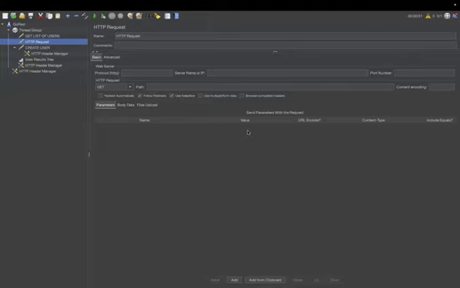Then he also has a question like, can we use JMeter to test a flow, let's say on an e-commerce site where a customer logs in, searches for an item, adds the items to cart, proceeds to checkout and makes payments. Yes, you can load test this flow using JMeter.